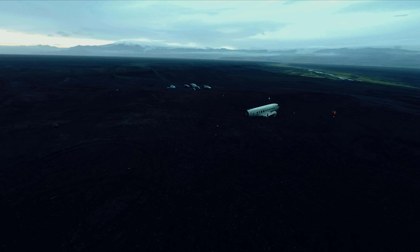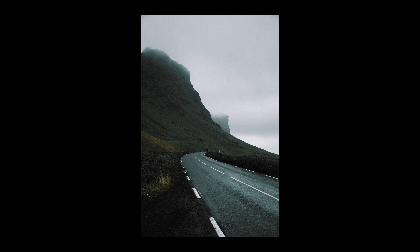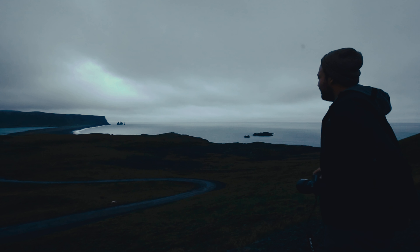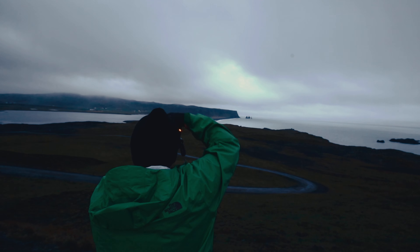I'm just throwing this thing up in the air and taking some videos and it's coming out looking absolutely spectacular. The photography here is great — the blues and the blacks and the contrast made for some great imagery as well. Forrest's flannel also popped a lot, so I took some photos of that.